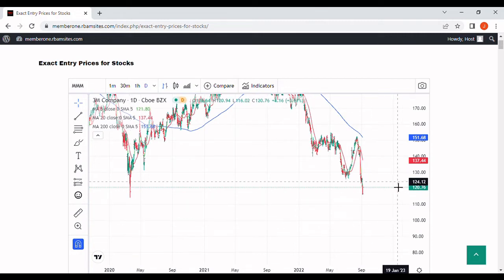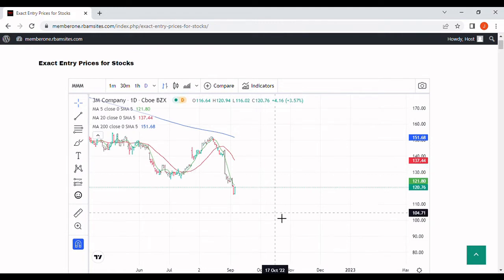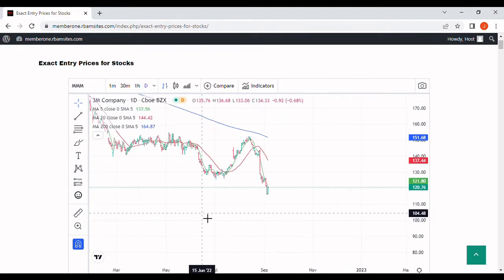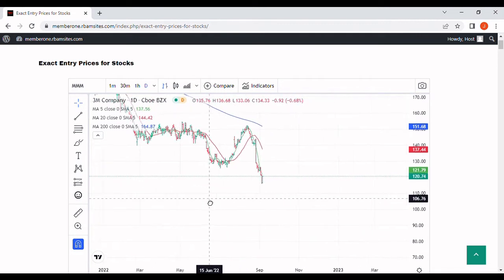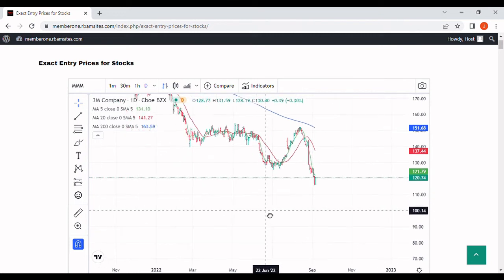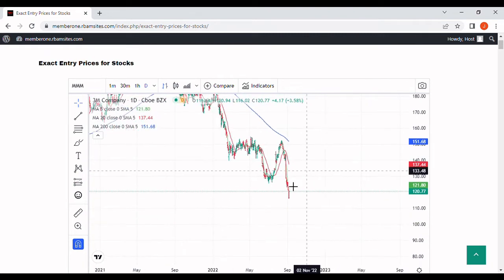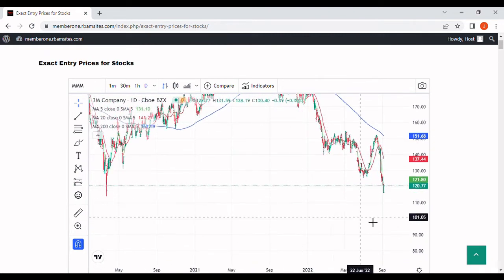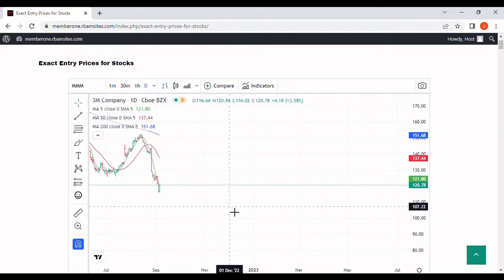If it bounces right about where it is here, you could expect this stock to rally back up to about the 130 range roughly, just on a technical basis. Again, this is all my opinion and for entertainment purposes only. You're trying to catch a falling knife, and it's never a good idea. So I would say look for a test of this 114, which is what we're getting right now today. See if it holds. If we don't get a rally, we're going to probably break this 114 and then test probably the 100 to 105 level. That's the best I can come up with today.